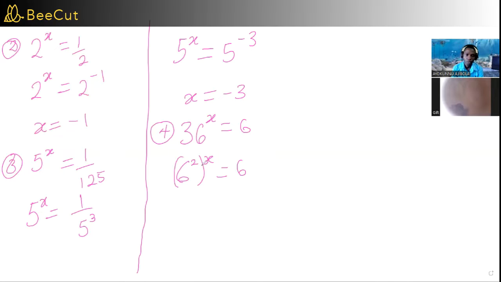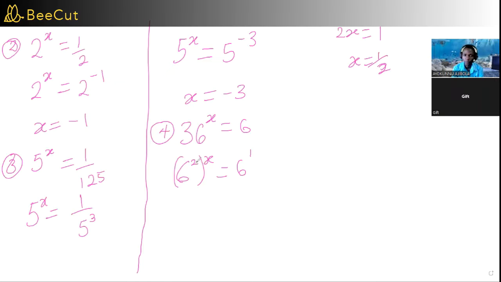Now, under what condition can this 2 become 1? That means I'll multiply it by half. Because if 6 must be 6, then 2 must turn to 1, and all these powers above must turn to 1. So under what condition will 2x equal 1? When 2x equals 1, then you can say x equals half. Because if 6 must be equal to 6, then this must be raised to power 1, and every power also must be equal to 1.